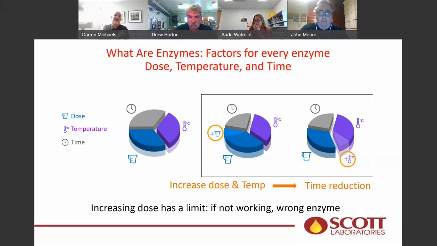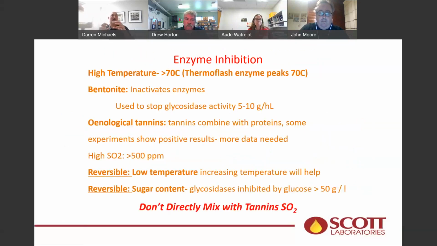For very large companies, they're worried about costing because the vast majority of them use enzymes. There's no way they can produce that much product without them. They'll look at lower dosages for costing. So when I work with a client like that, I'll say, okay, you can't use this enzyme here, but maybe you could use that enzyme when you have a lot more time. So instead of using a specialized settling enzyme like Clear Extreme, I might recommend KS at a much lower dosage, because that works throughout the age of the wine until they add bentonite. So there are different ways, but those are the critical steps: time, dosage, and temperature.